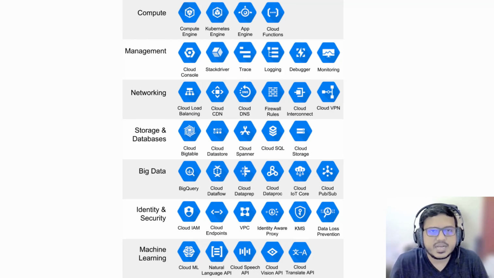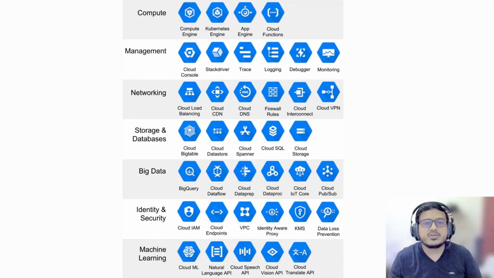And then comes the Cloud Data Loss Prevention. This is a fully managed service designed to help you discover, classify, and protect sensitive data like PII and secrets and credentials. There is another service called VPC Service Controls, which helps prevent data exfiltration and allows you to define a perimeter around your resources that you want to protect. So you can define what services and from what networks these resources can be accessed.